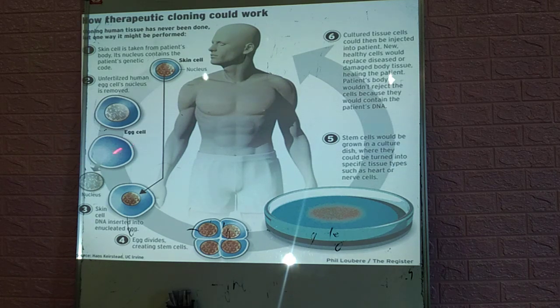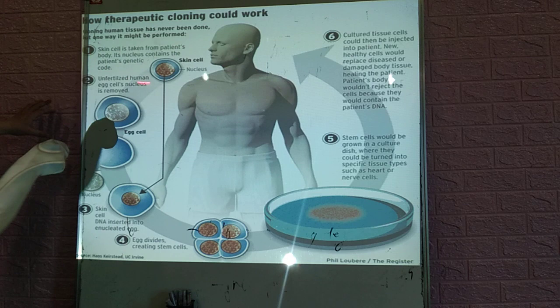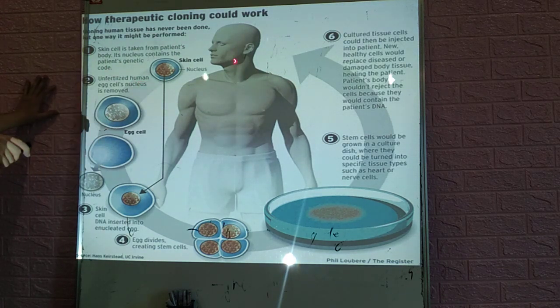Next, it will be electrocuted so that they will bind with one another. Through that electrocution, it is inserted, and eventually it will form a zygote. So remember, guys, the skin cell here is the source of the genetic information coming from the same human. And this skin cell, which is composed of its nucleus that contains all the genetic information, characterizes the whole personhood of our source here.